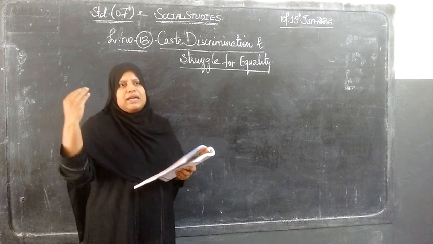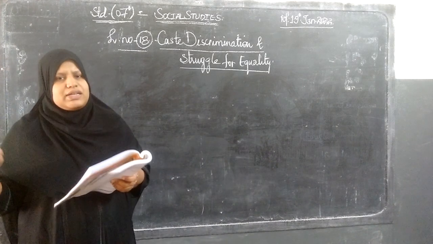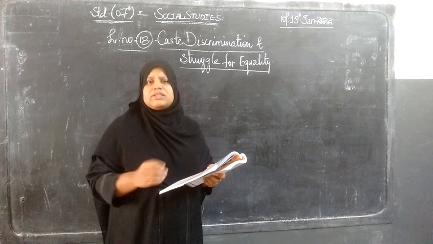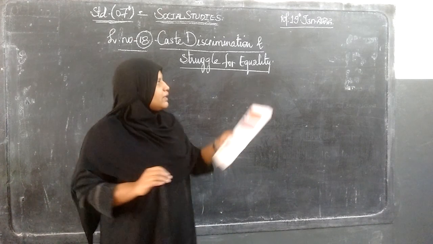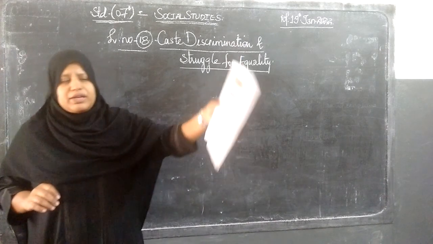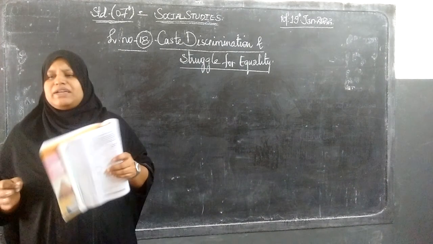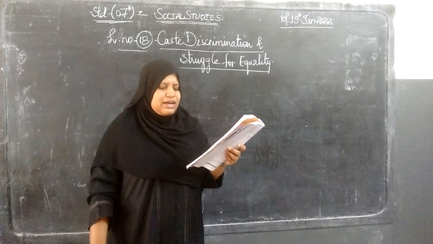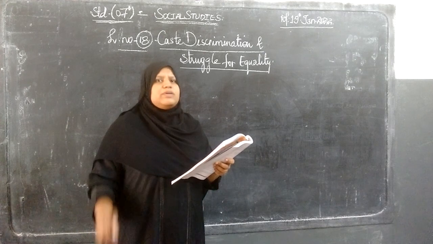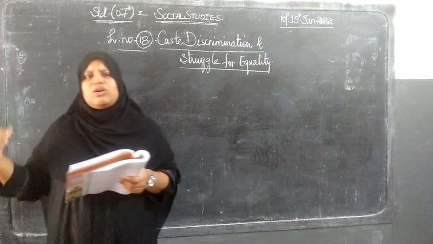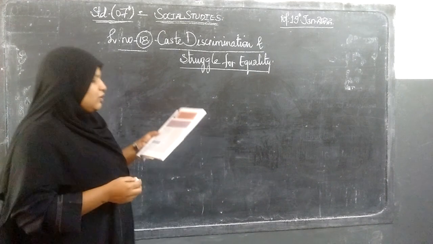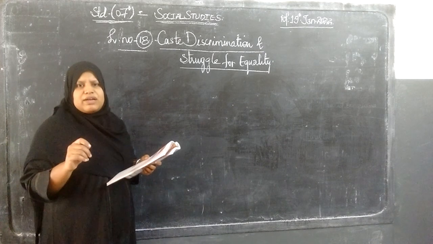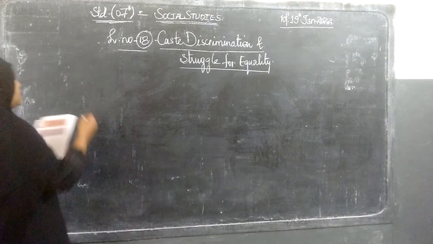The Varnas, from the highest: Brahmins, Kshatriyas, Vaishyas and Shudras. These Shudras were considered untouchables. They faced different types of discrimination in work, gender, marriages, everywhere. They were considered untouchables and inferiors. Basically, we are going to look at a case study about caste discrimination.